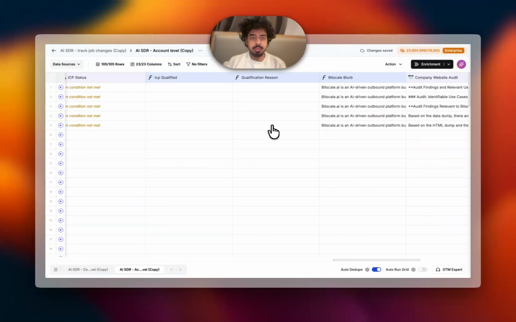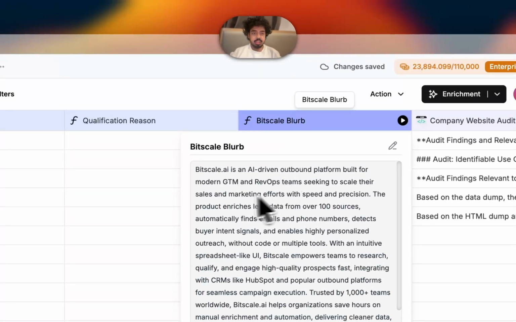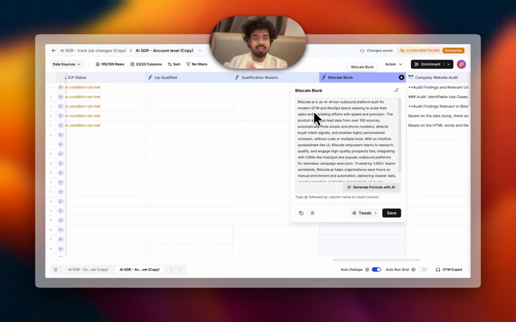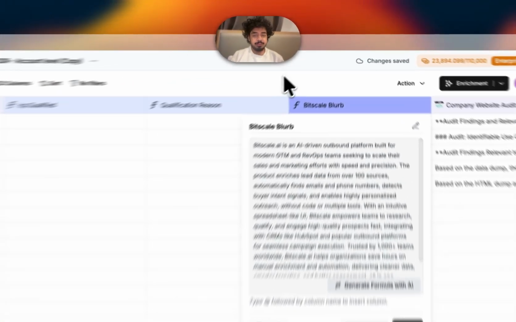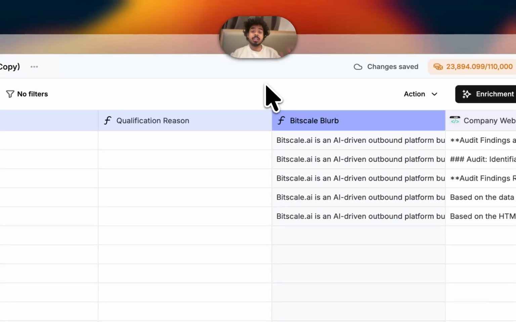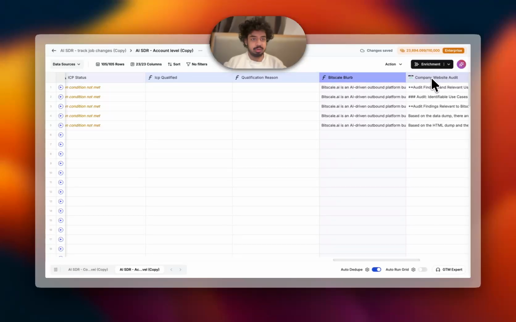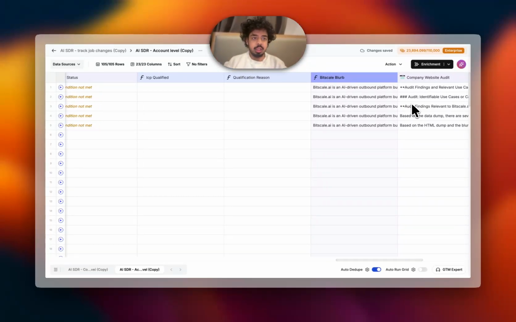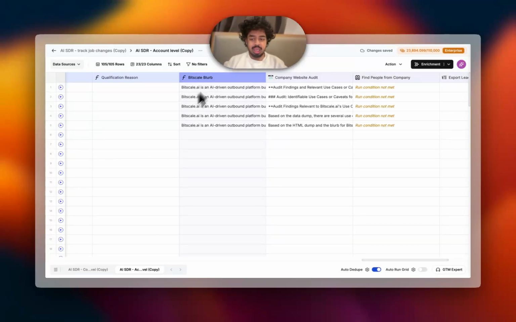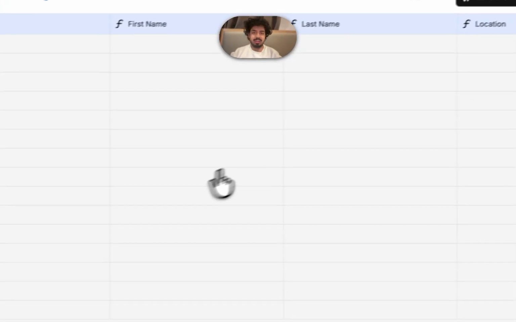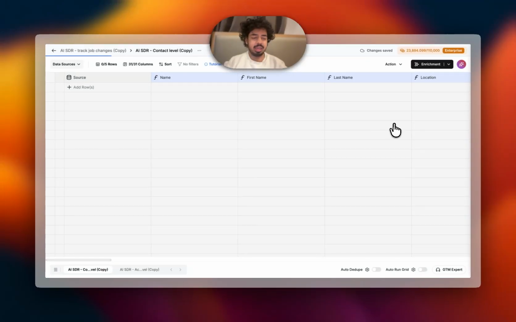And the second thing that you need to do is replace the blurb here. So this is currently set up for bit scale, and that is why it's written bit scale blurb, so you don't confuse it. But we want you to replace your blurb here. So what your company does, because a few of our steps involved us doing research on behalf of you. So the subsequent step right after this column is an audit that we do where you can actually provide value, and what your company does actually provides value to the account that has been flagged, right? So for that, we need your blurb here, and then it just flows into the contact level. The blurb is maintained, everything is maintained.